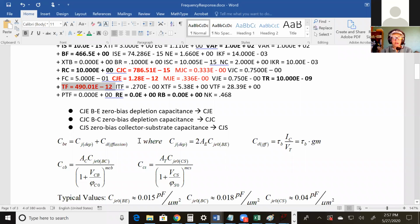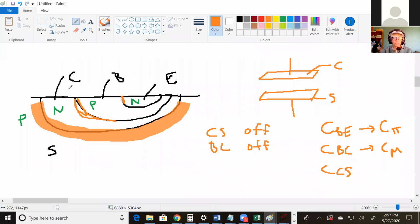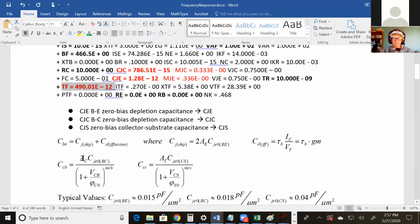You also had 2 more capacitances. You had the capacitance along this junction. And that equation is AC. Again, anything with the area here, somebody has to give that to you. That's not something that's in the model file or that's a constant or anything. Whoever drew this transistor, they made it a certain size. You have to get that size from the person that drew it.